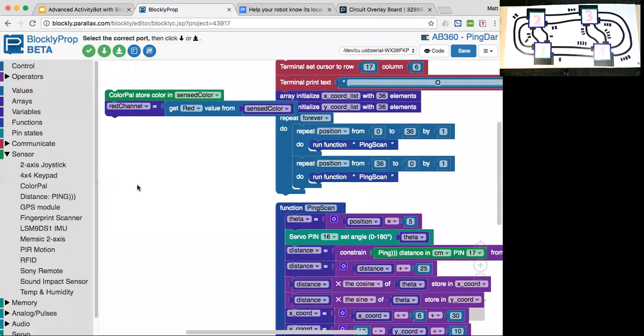When will Wi-Fi be available with BlocklyProp? When we're done testing it. So we have the blocks. They're there. It's such a large thing. It's taking us a very long time to test them all, to make sure they work the way we expect them to, that they're not going to give our users a headache when they try to use them. And unfortunately, they're not going to be as simple in a lot of respects as some of the other blocks are to use. There's going to be a little bit of complexity that comes with their use. And obviously, it's going to take some tutorial support as well.